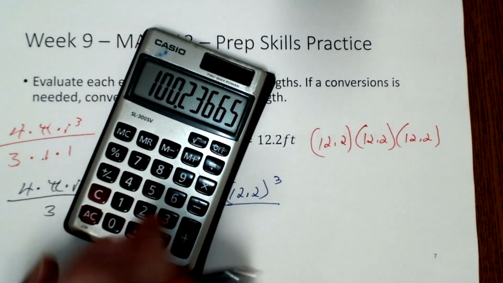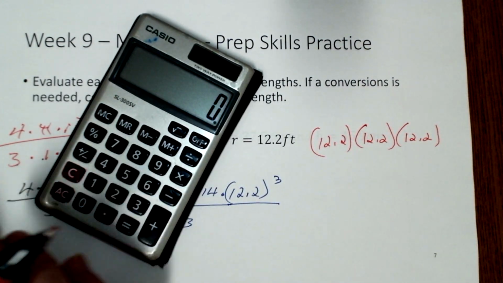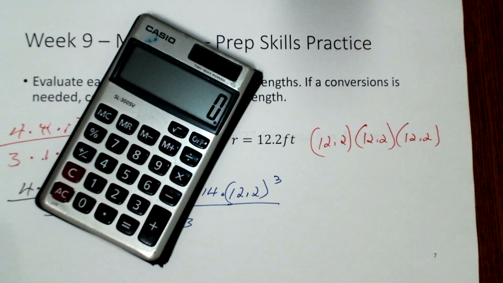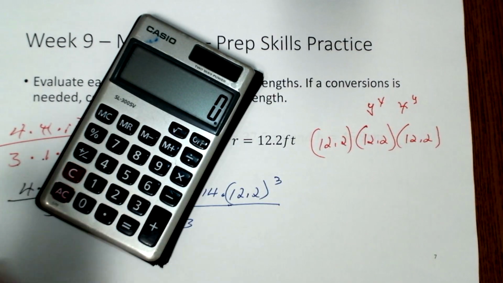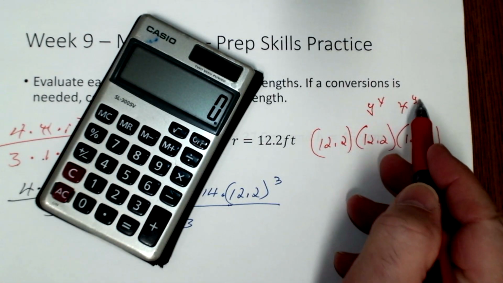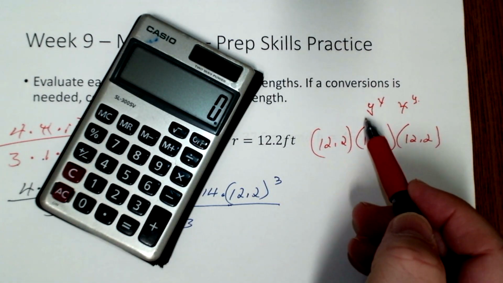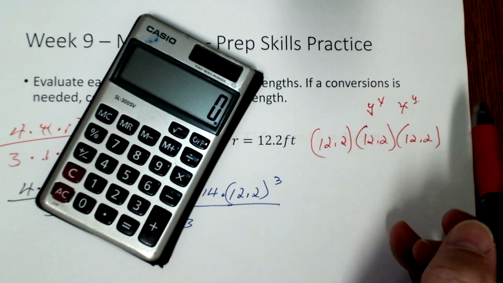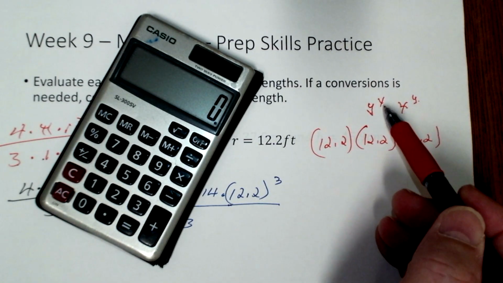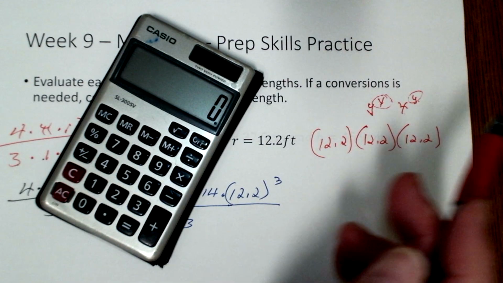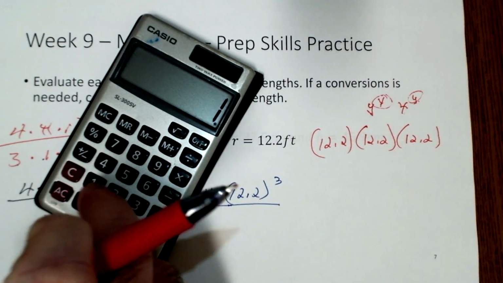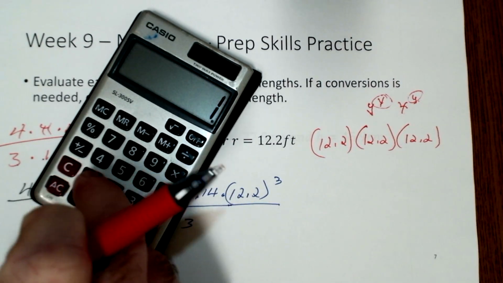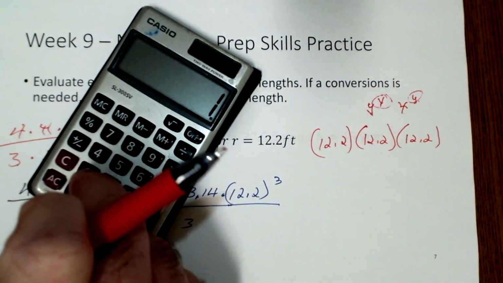So let's just do that on a cheap little calculator. If you've got a good calculator, you can use the YX button. You may have a YX button, or some of them are XY buttons. Basically, put in any number, any power, and it gives you the value. So in this case, you'd put in 12.2 for either Y or X, and then for the exponent part, you would type in a 3, and it would give you the answer. Let's do it the old-fashioned way. 12.2 times 12.2 times 12.